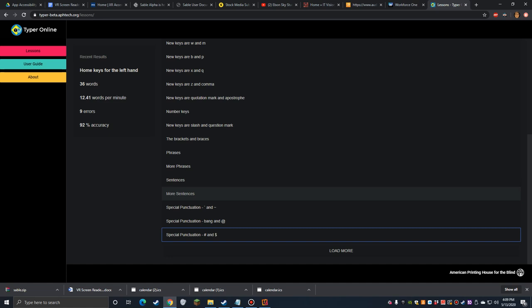Even your function keys, some of those could be different. Right now, I have Control, Windows, and Alt on my desktop keyboard. But that can change, and they can't necessarily explain that because they don't know what your keyboard is going to be. If you're using a laptop, you either have the function key in the corner or between the Windows key and the Control key. You may or may not have a six pack. You may have it down the side, or your home and end keys might be function and the arrow keys. So I understand why they left some of those off. But the critical bits of typing, I think people can learn.